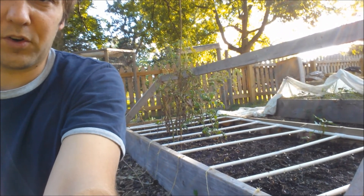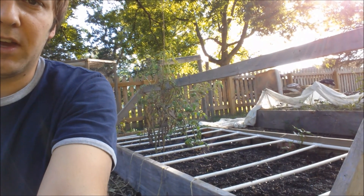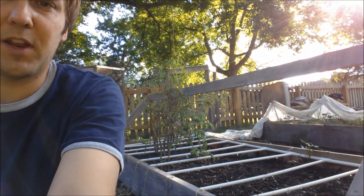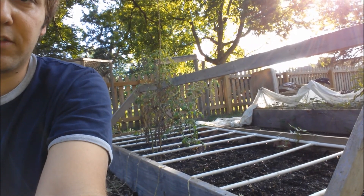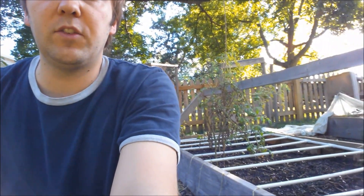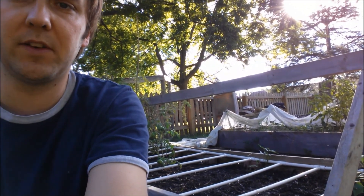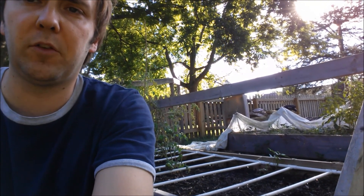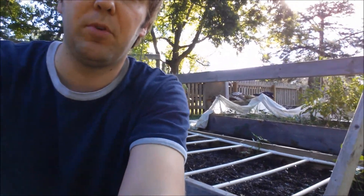I'm about to winterize for a winter garden, so I just took out a lot of my summer crops. I'm about to put on the different hoop houses and get things ready once I start to germinate my seeds. Before I did that, I wanted to capture what I did with the irrigation system tied to rain barrels and then also tied to the opportunity to push through a pump. I wanted to give you some details about how I calculated how many gallons per minute I was going to need.